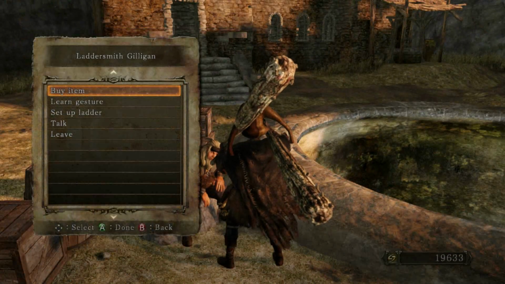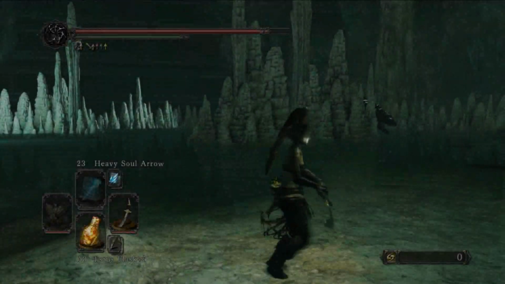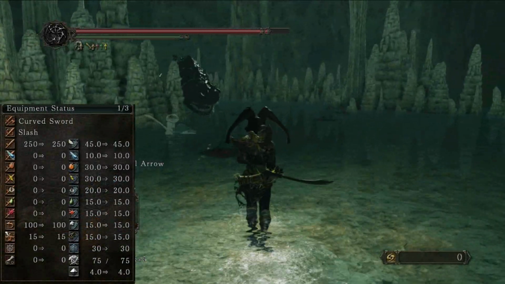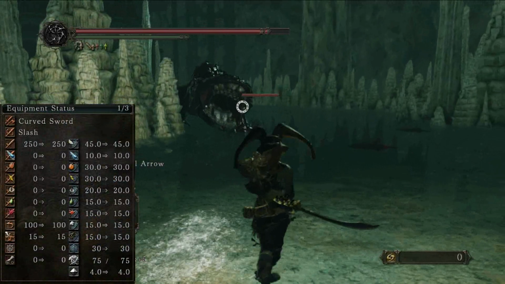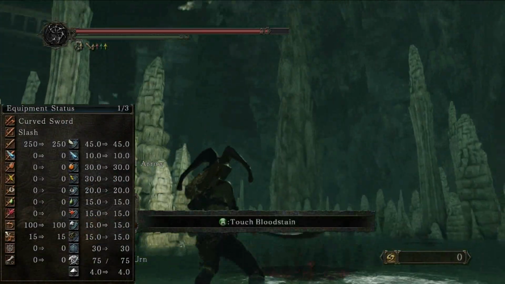If you upgrade it to plus 10, you'll be doing 250 base damage with a D scaling in strength and a C scaling in dexterity. Slightly less damage due to the scaling issues, but that also means that infusing it might be a good idea. That's just my thoughts. But it has the same moveset as the Falchion and the Red Rust Scimitar, I believe.